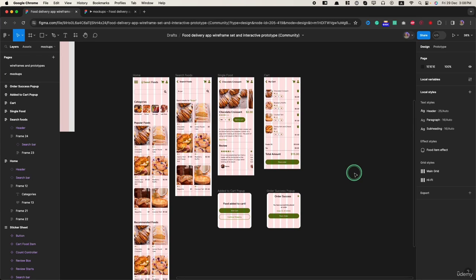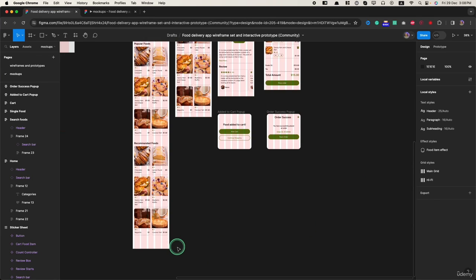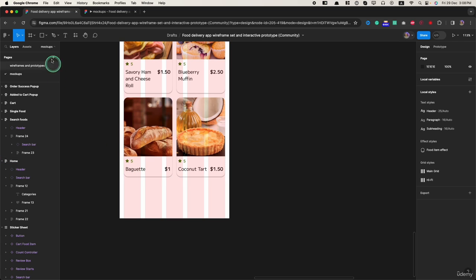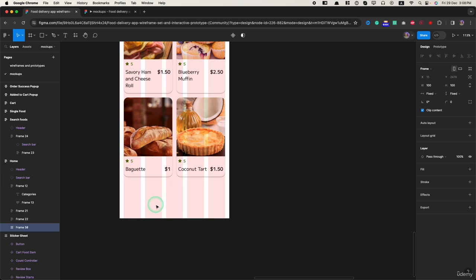Okay, now let's create a footer menu. So to do that, I will go here and click on the frame, and let's resize this frame like this, and let's make the frame width as frame height as 60. And now my plan is to create 3 icons. The first icon is home, and the second one is my orders, and the third one is my reviews. So in this case we have 3 menu items, so let's create 3 of them.